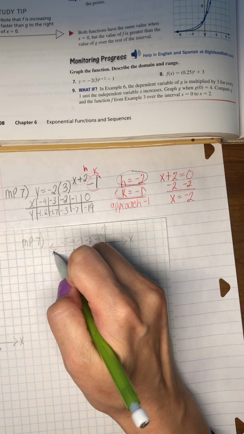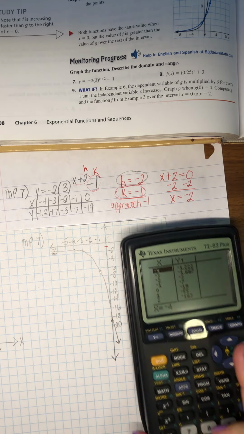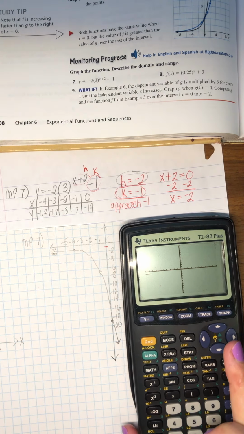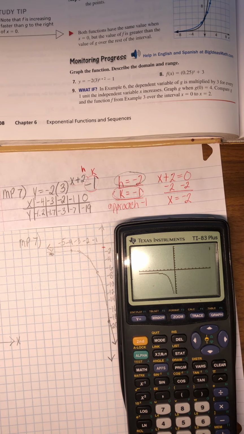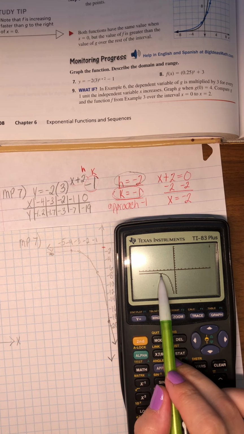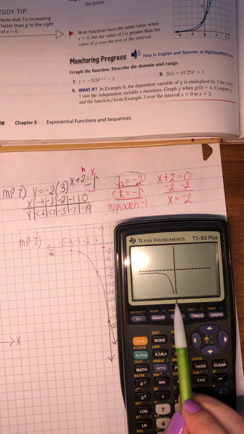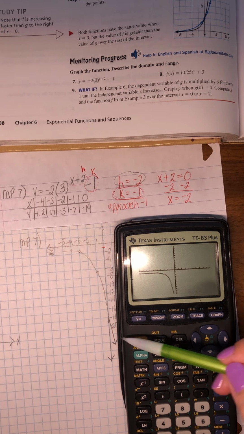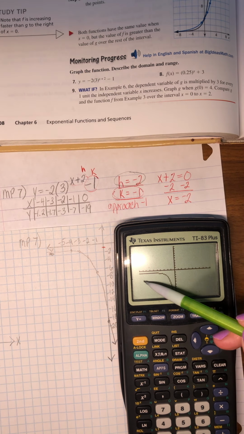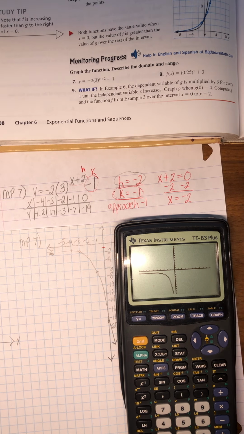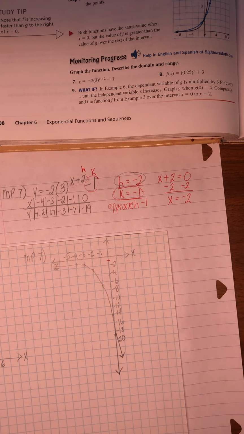All right, so there's our graph. Our graph looks like this, and let's double check the graph in our calculator. I'm going to hit the graph button, and we can see it's right along the negative 1 line, and then it jumps down just like that. And I can't see down to negative 19 like in my graph, but we can see it does look very similar. Okay, our last step is let's talk about the domain and range.